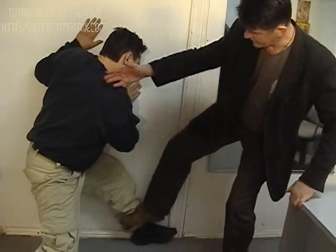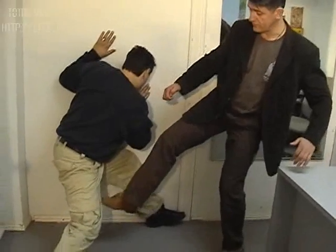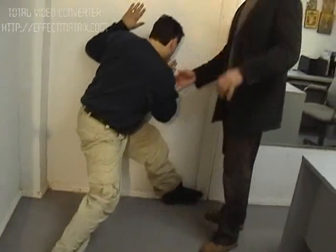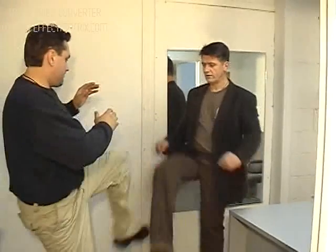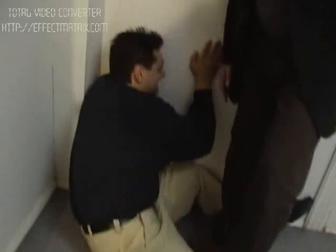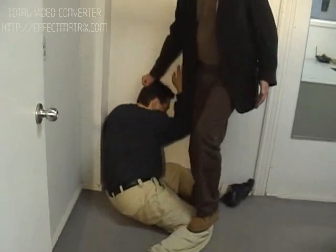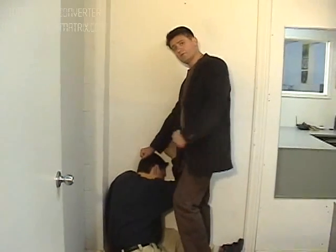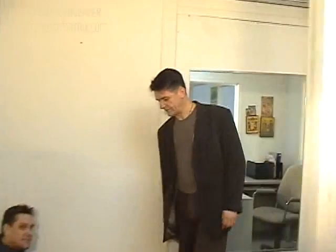And secondly, he's in a kind of uncomfortable position. You can hit him, you can hit here, you can hit here. It's up to you how you can work. I'll show you again. So when the person starts to attack, you can come to him, and he's in a position where it's hard for him to even get up. Because if he starts to fight here or stuff like that, it's quite easy to control him and hit him as necessary, you know, like that.